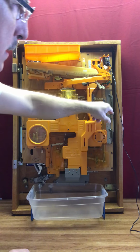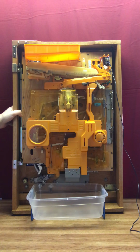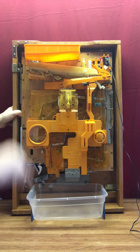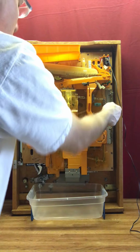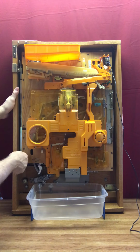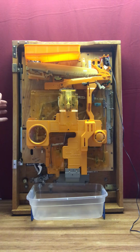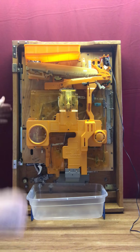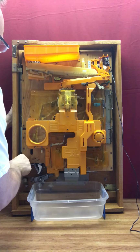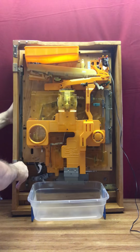On this side, this is the release for the front door, the door that has the chrome frame with the plexiglass. That's the release there. And right here is a release for the whole mechanism to swing out of the frame. I can do it because it's freestanding, but that would swing it right out.